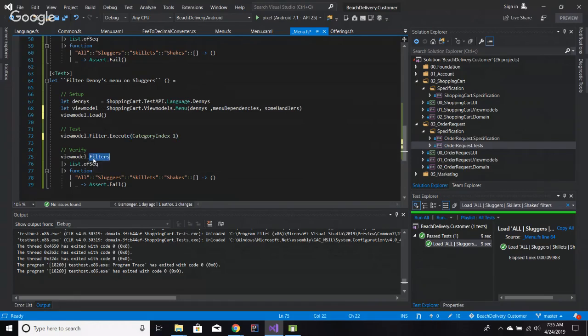Okay. And so then we should observe that our viewModel.menus, what do we call it? Do we call it menus? We should verify that our viewModel.menus, when we take that sequence and we want to filter it down, it should be like, hold up, give me a second.